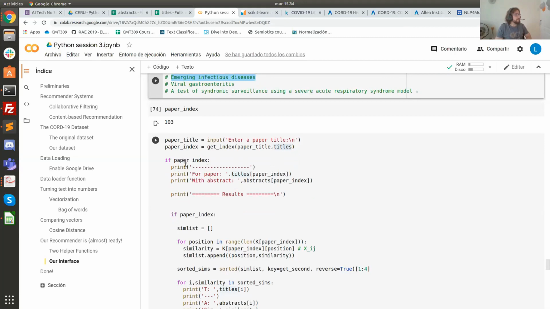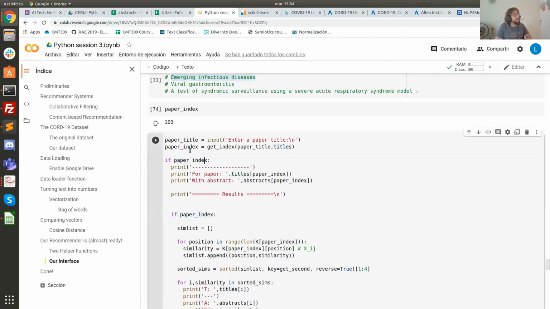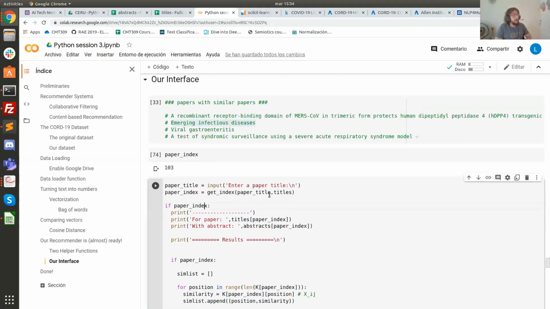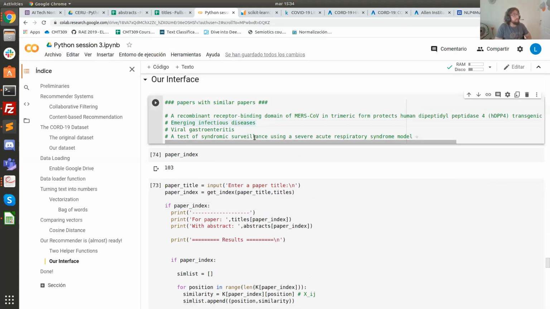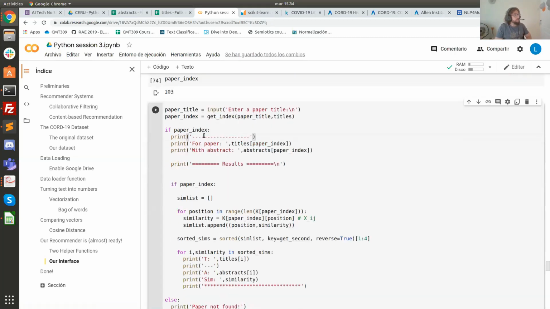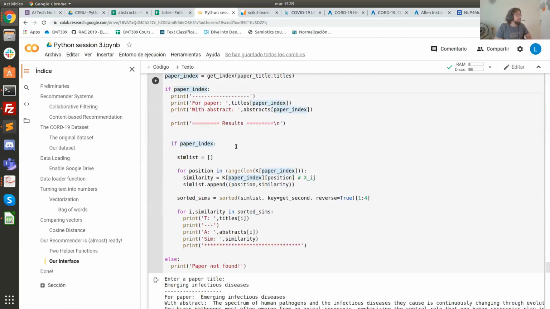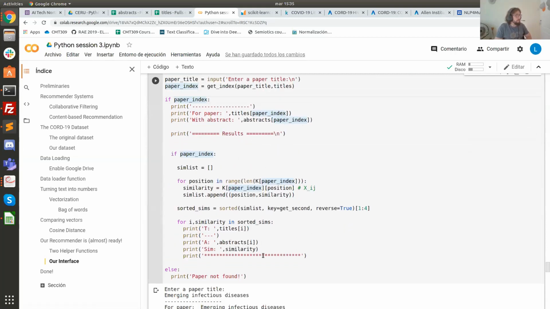So these are some print statements. Here, if paper index is not none, because it might be the case that I don't have that paper, maybe I write a typo or something. So if paper index is not none, and this is another way of writing the same, run this code. If it's none, then just print the paper was not found and leave, and don't do anything else. Okay.